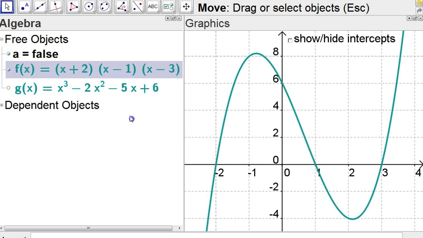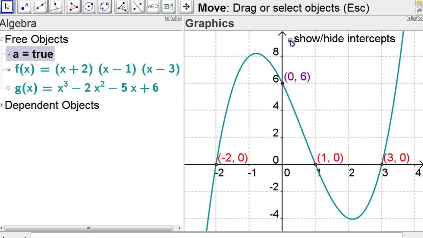Now from this graph, we have looked at a lot of things that you could come up with from the expanded form. The y-intercept is 6 here, and since this is x cubed, it has a couple of turns in it. The end behavior starts down in quadrant 3 and ends up in quadrant 1. But we're going to focus on what you can find from the factored form. One of the things you can find is connected to these intercepts here.